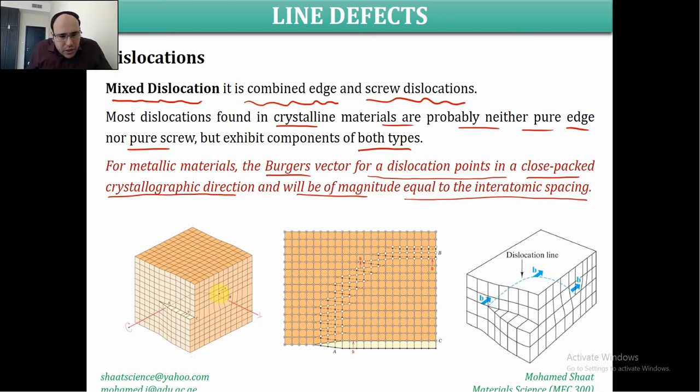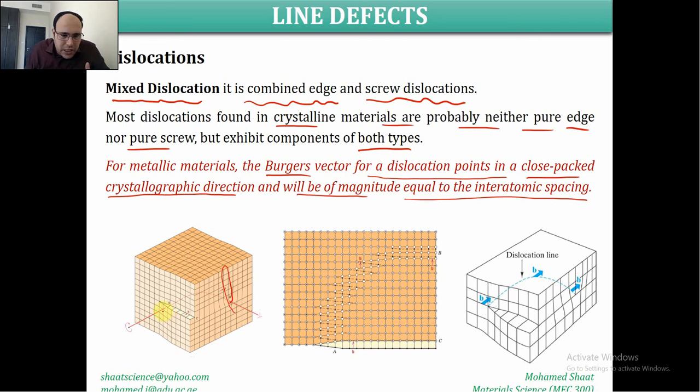Why? Because on this side, as you can see, at this lattice side, this represents a pure screw dislocation. On the other side, we have a pure edge dislocation. So we have here an edge dislocation over this plane, right? Like this extra plane, and over this side we have a screw dislocation. So when we transfer from the 100% screw dislocation to the 100% edge dislocation, in between, definitely we are going to have a mixture of the two dislocations. So that's why we are talking about the mixed dislocation.